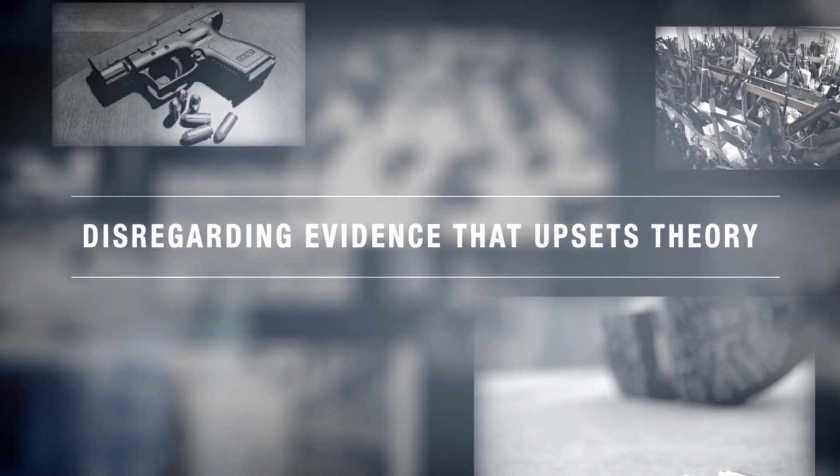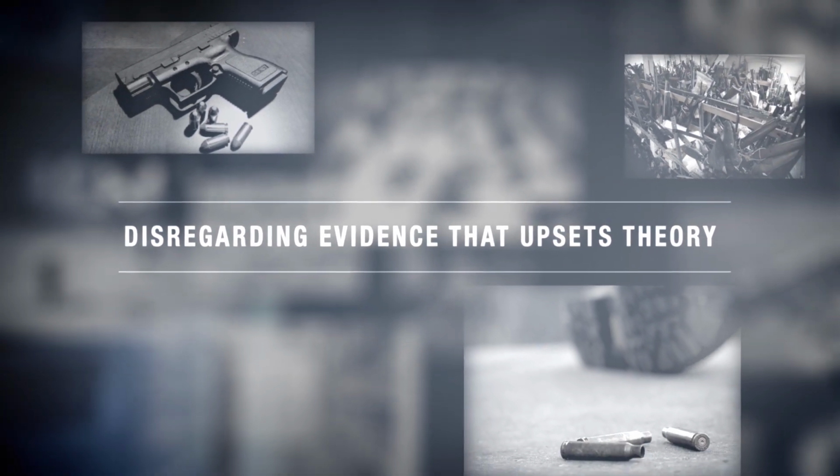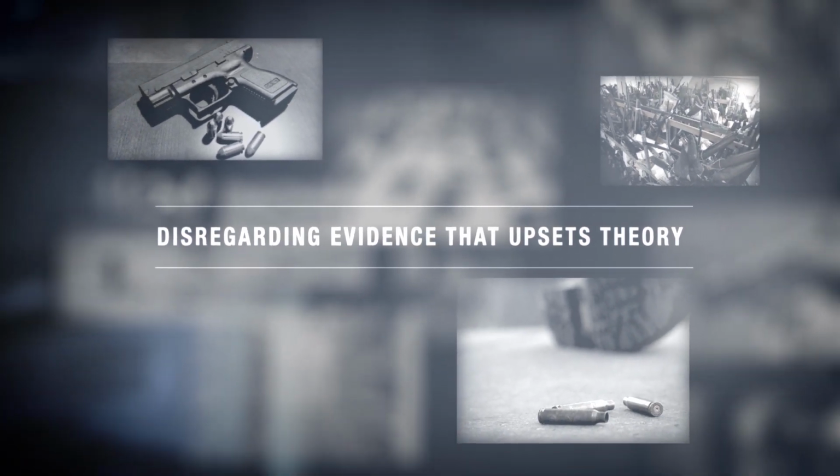Now, there's a time in an investigation where you need to focus. You can't go exploring every single little room or lead to the fullest extent. You need to focus somewhat because that's how you move an investigation along. There are certain advantages to tunnel vision, but it's when you begin to totally ignore or disregard anything that may upset your theory. That's when it becomes dangerous.